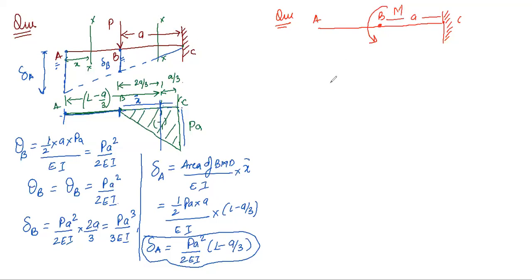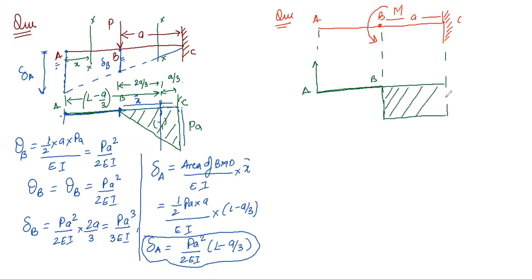The first thing is to draw its bending moment. For drawing the bending moment, just tell me, if we take a section from A to B, there is no bending moment, right? So from A to B you get a line, and as soon as you reach B you get a moment, whose magnitude is M. This is your moment, with negative values, and its magnitude is M. This one is your x axis, right?